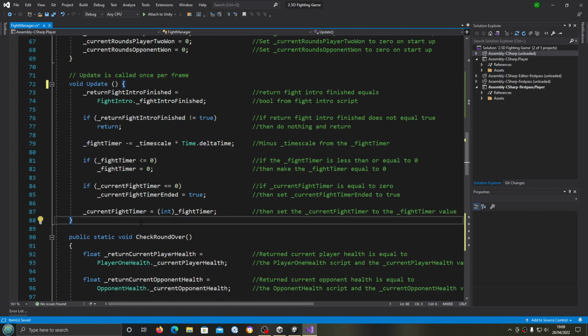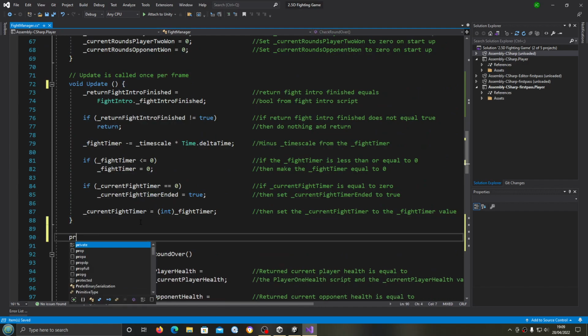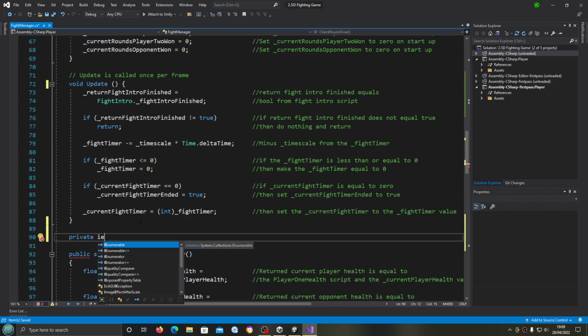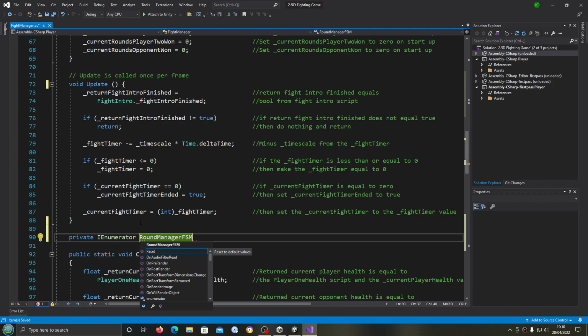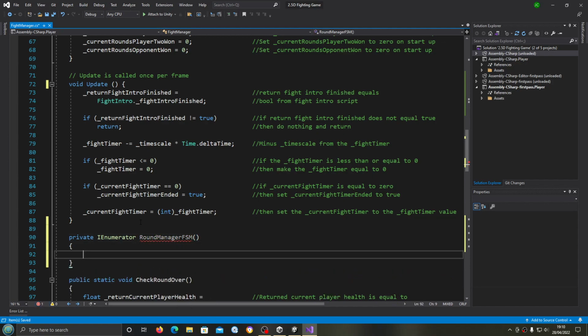And I'm going to come below the void update, and I'm just going to create the private enumerator function. So again, we're just creating a switch block. We'll call this RoundManagerFSM. So we've done this plenty of times already.